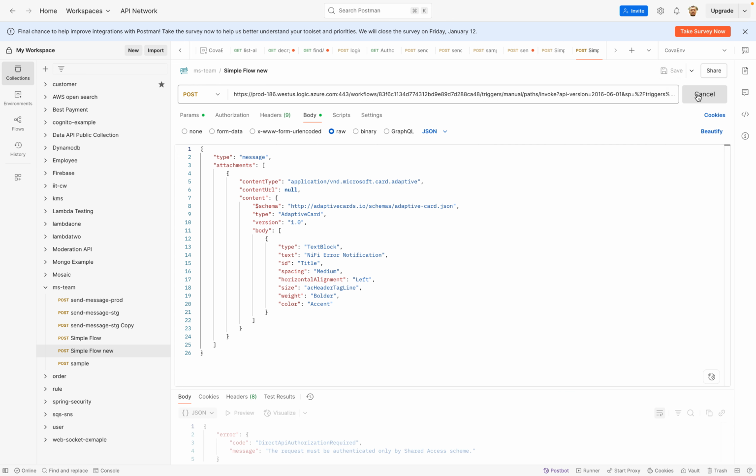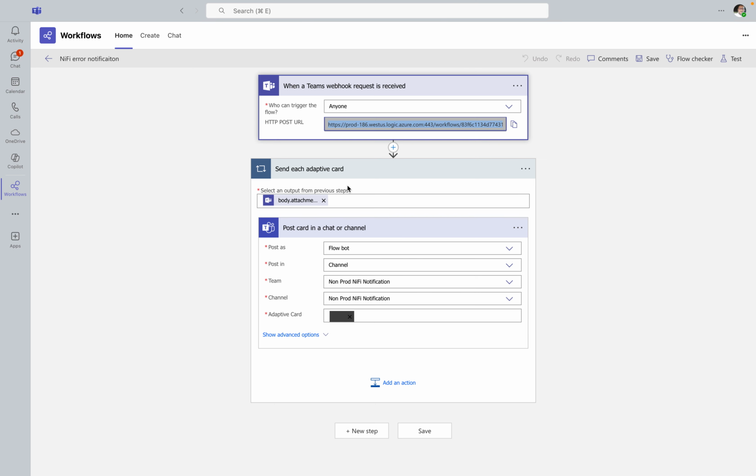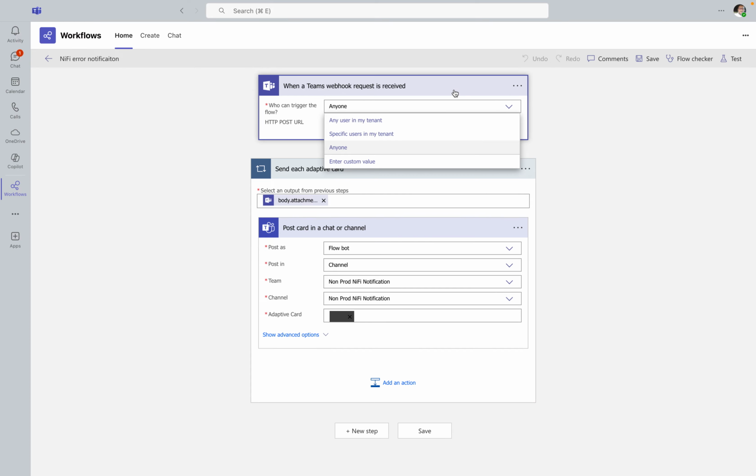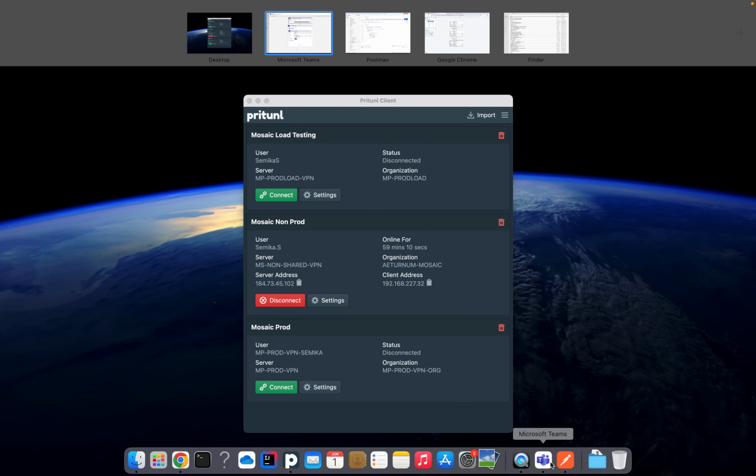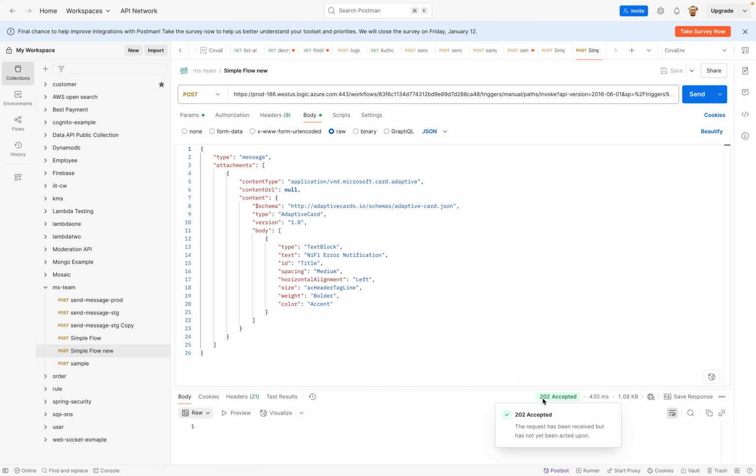Save, then send. Okay, maybe this had not updated, because I changed this to anyone. It was a specific user before, so I changed it to anyone. Maybe it took some time to update. Now I got 202 accepted.